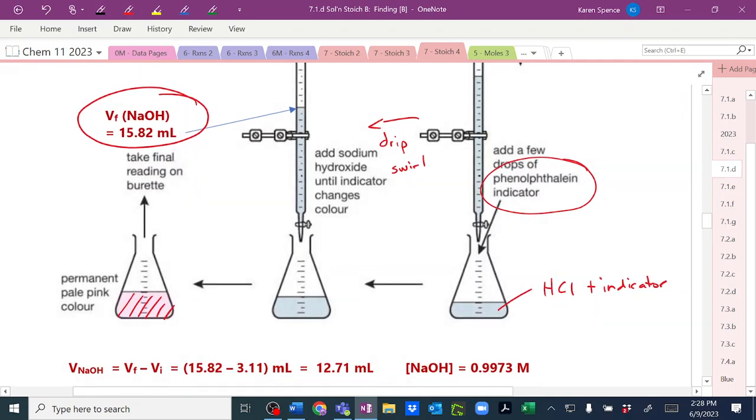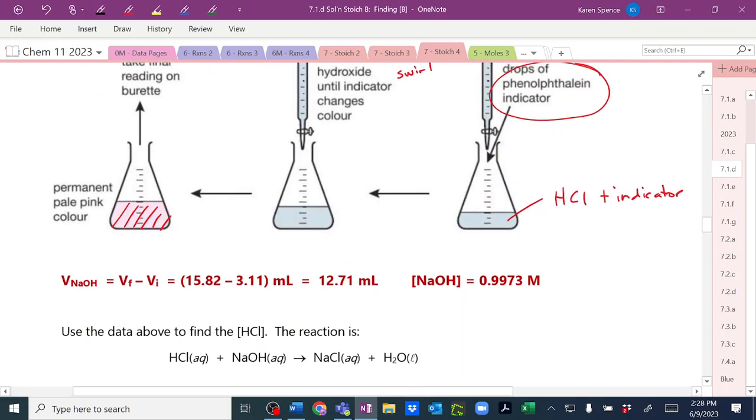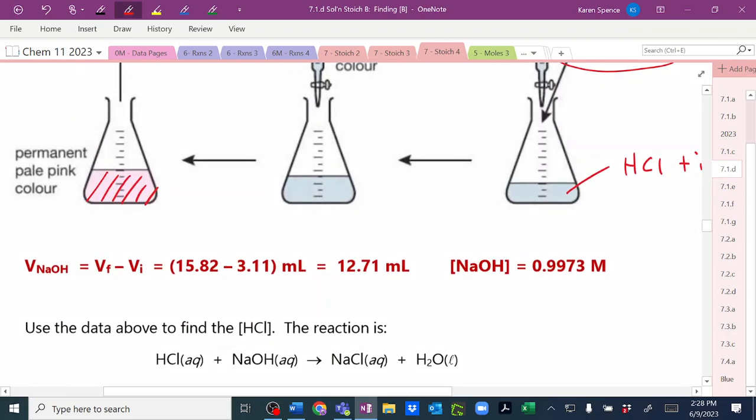And then the calculations here are exactly like the calculations we did earlier today. We took the final volume minus the initial volume, and that is the volume of NaOH used. And we already know the concentration of NaOH because, is that the sample or is that the standard? The one that we know the concentration. That's the standard. Is that A or is it B? That is A, okay.